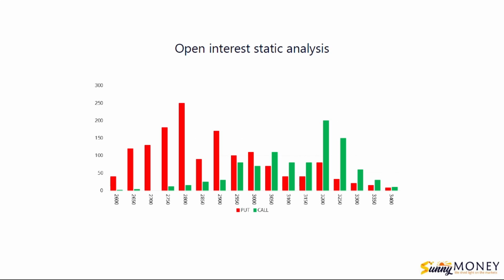As we saw in the previous video, this chart shows the interest of operators on each strike, both for puts and calls. We immediately note that the strikes furthest from the price on the left side, the downside, are mainly characterized by open interest of puts, with little open interest of calls. Conversely, for the strikes furthest from the price on the right side, the upside, the presence of calls is predominant.